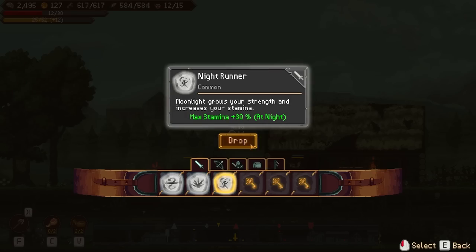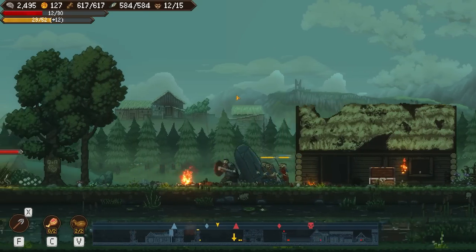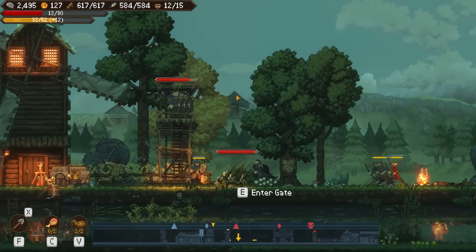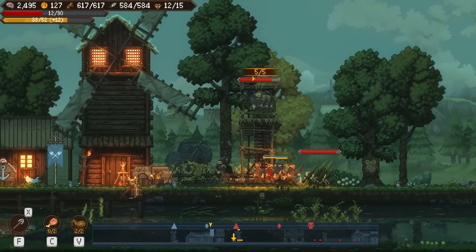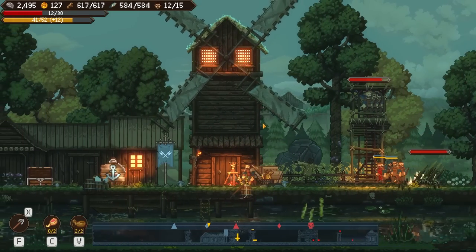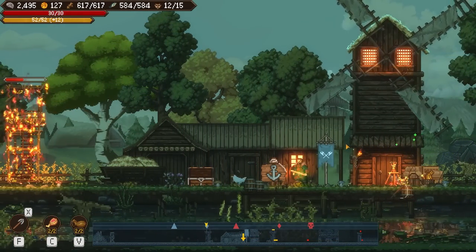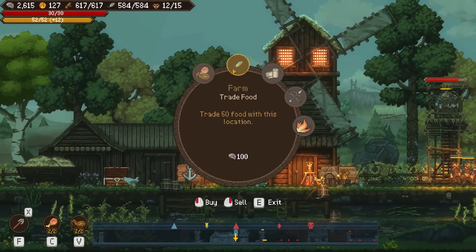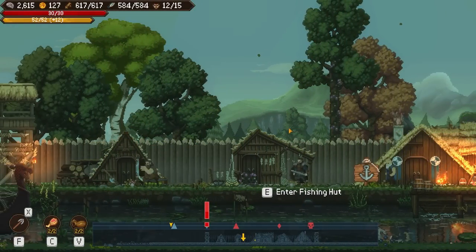Amazing. Love it. Max stamina at night. I'll take it. That's fine. Okay, follow me and retreat. I've got the opportunity to get some upgrades, so that's really, really nice. Hold position right here. Okay, restock. And hopefully we should be able to defend these walls with not too many issues. Can I do anything here? No, I need to fast travel back, which I will do very, very happily indeed.